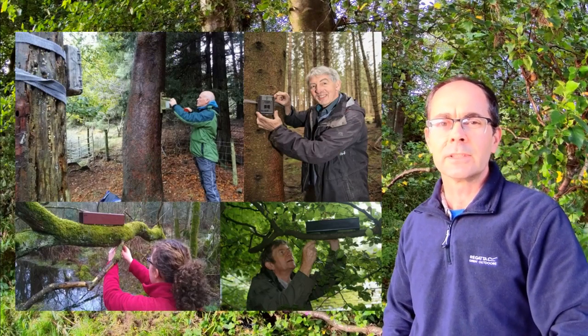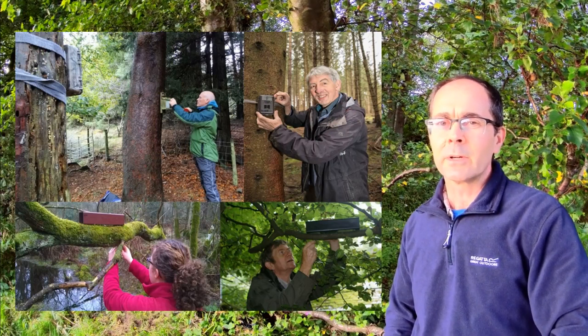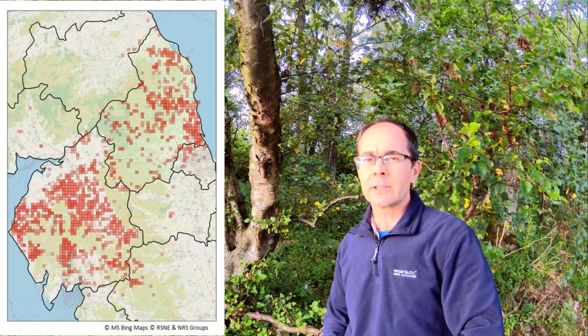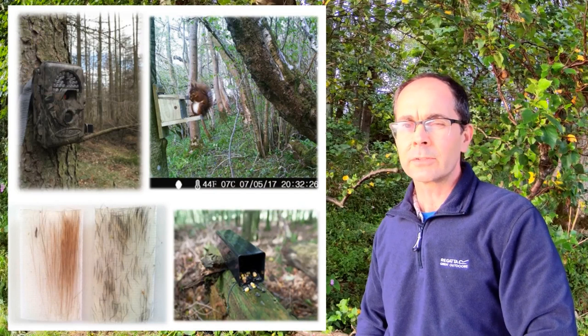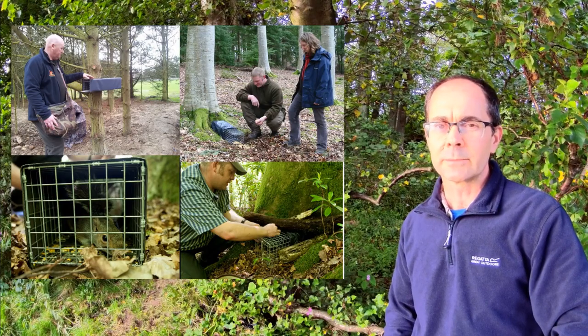There is some good news, as thousands of volunteers have for decades been working to protect reds in the north of England. RSNE has been working alongside local volunteer groups since 2012 to help support this effort. Our main goal is to maintain red squirrel range in northern England in collaboration with local communities, landowners and various other organisations. To do this, the work needs to be based on strong practical science. One example is our coordination of a systematic squirrel monitoring programme, supported where resources and opportunities allow with grey squirrel population management. Supporting and helping to empower local community-led conservation is crucial, since by far the majority of practical conservation work is delivered by volunteers.